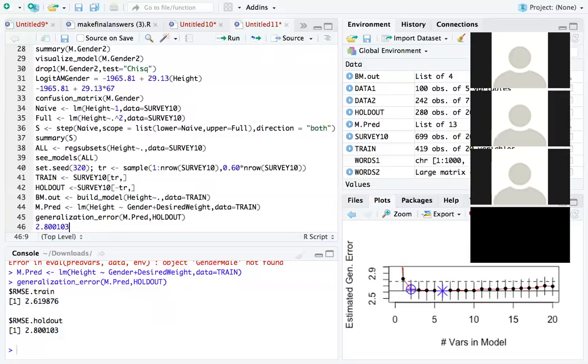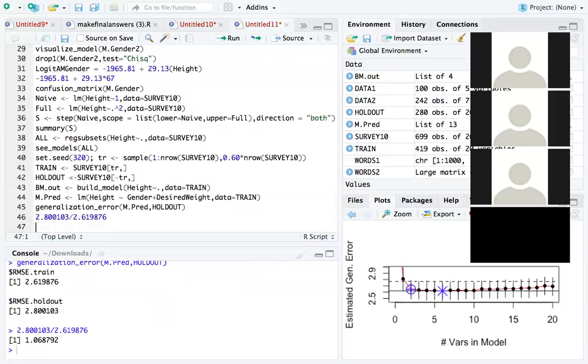And usually it is. I mean, that's what you expect because it's new data. And it's only 6% or 7% bigger, and that's not that bad. Our typical miss when predicting somebody's height is about 2.8 inches when we predict on new data, which it was 2.6 to start, and it's 2.8 now. That's not that bad. It's a pretty good predictive model. So yeah, I'm liking this model right here. And this is the essence of predictive modeling right here, is to get good predictions. And this model seems to do it. It seems to be a good predictive model.